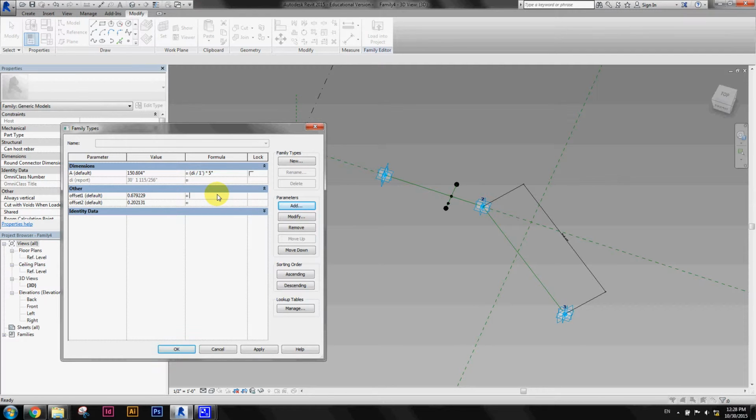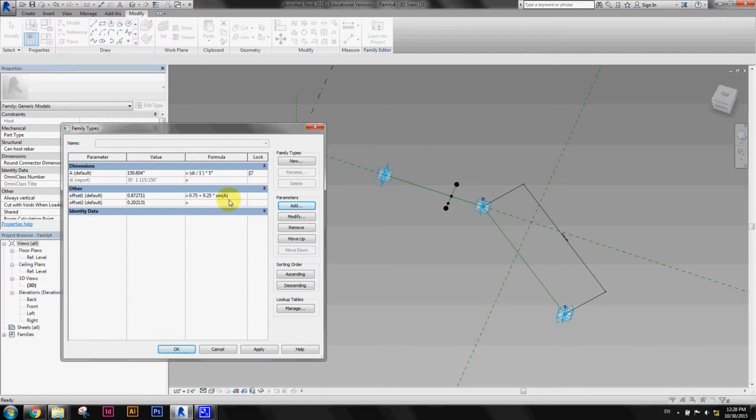Okay, so here the offset 1 would be 0.75 plus 0.25 by sine A. Okay, and this is to control the offset value, this point can only move beyond half and to the end of the line, because we want the offset to be some value between this domain rather than from 0 to 1.